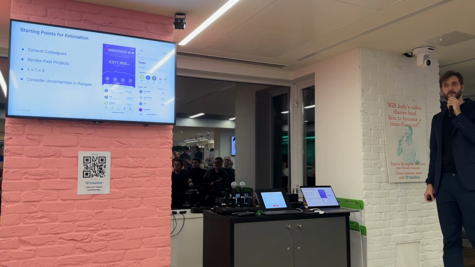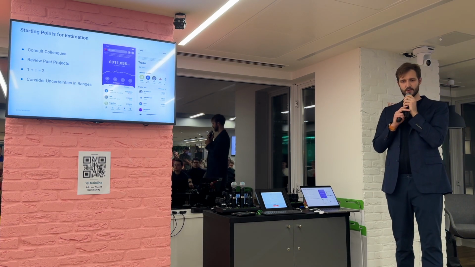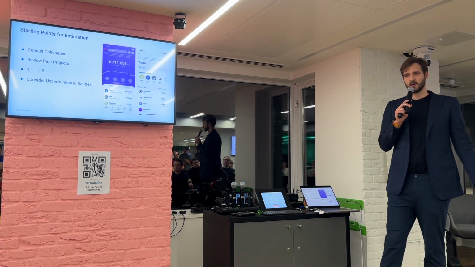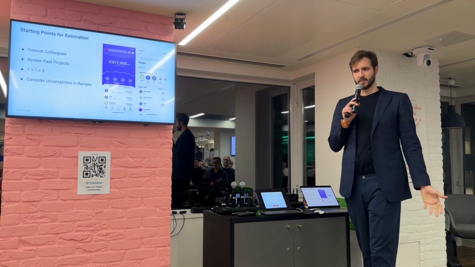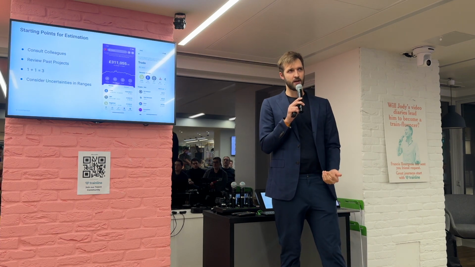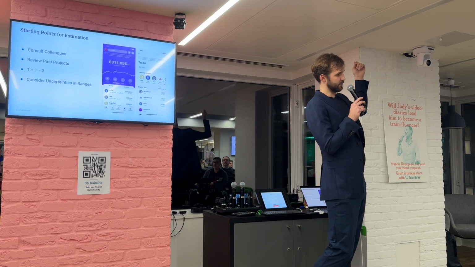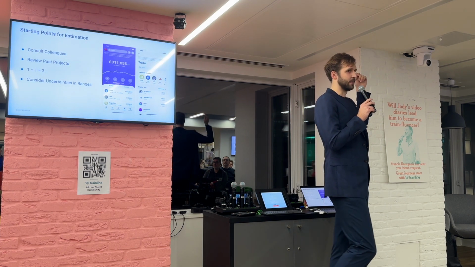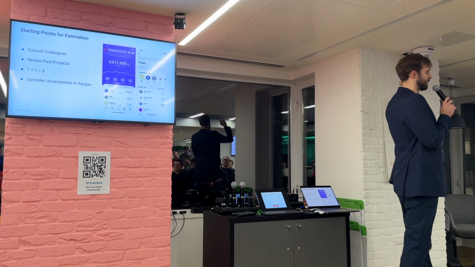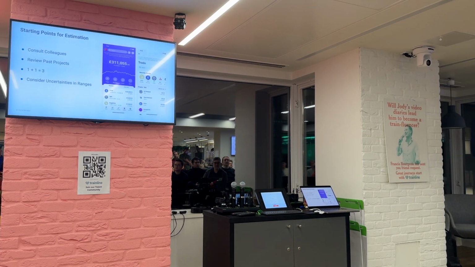So if I asked you, well, how long would it take to paint a house? You can paint a house in 8 hours. But then if the paint runs out, it will take 12 hours because I have to go to the shop. And then if the ladder is too short and I can't paint from the very top, which wouldn't happen to me, then it will take maybe 18 hours to bring a new ladder. And then if it rains, it will take another second day to paint because the paint got wet.